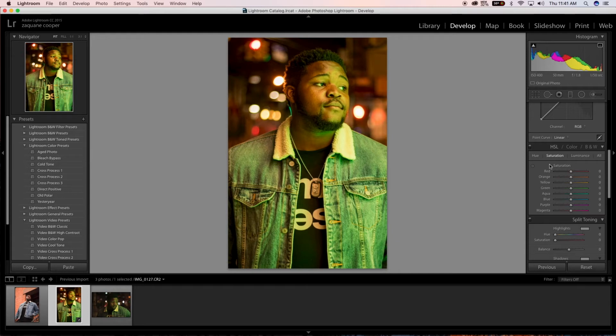These sliders, this is the reason why I love Lightroom. These sliders allow you to manipulate the color. So what I'm going to do is boost the greens. This little tool right here allows you to select the colors that are there so you can actually see what colors need to be boosted and what colors don't. Right now, this is like a green, so green needs to be boosted. So I'm going to boost the greens up. And so now you can actually see, this is too much. I'm going to keep it right about here. And I'm going to boost up the aquas a little bit. And then the blues.